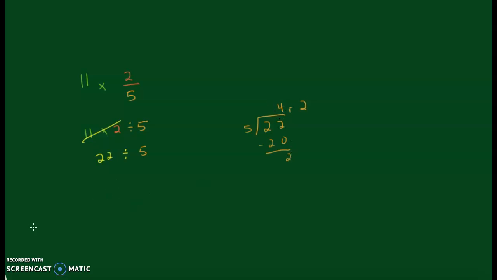The 4 becomes my whole number. The 2 becomes the numerator, and then the divisor is the denominator. So that would be 4 and 2/5. So depending on the problem, you can start like we did in lesson 5.5 by finding the unit fraction first and then multiplying it by the numerator. Or if that doesn't lend itself to getting a whole number answer, you can go ahead and rewrite the multiplication problem and then turn that into your mixed number that way.